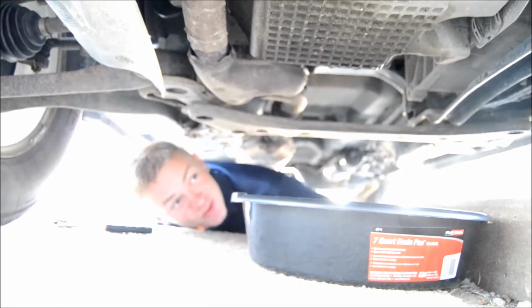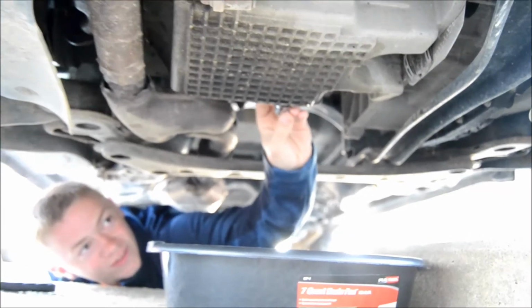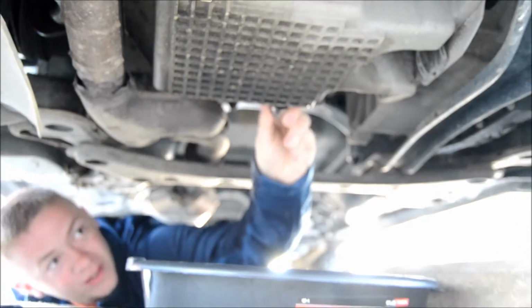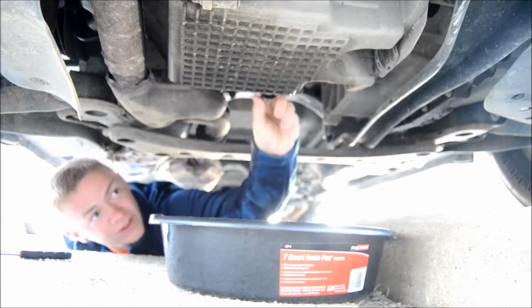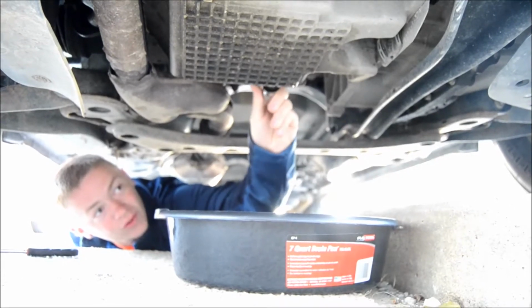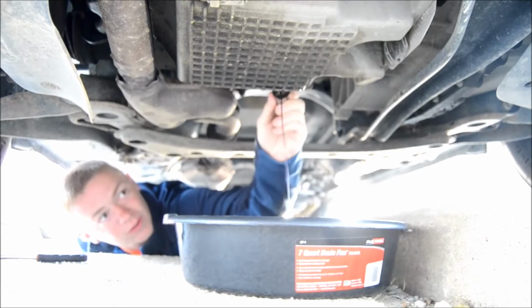Well, we had a little trouble here. The bolt was kind of tight, but we finally got it. So now we're gonna let the oil drain into our pan here. And this job's pretty hard to do without getting at least a little bit messy. So, get this bolt the rest of the way out here. And there we go. Our first flow.